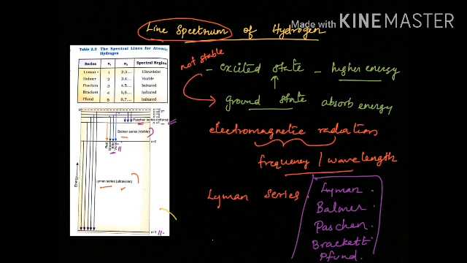Lyman series, it is n1, that means it is coming back to the first orbit. Then it can jump from the second, third, fourth, fifth, or anywhere like that. So that we call the Lyman series. Then Balmer means second, so it is coming back to the second orbit from the higher energy orbits. Likewise, we can find the different series present in the hydrogen spectrum.